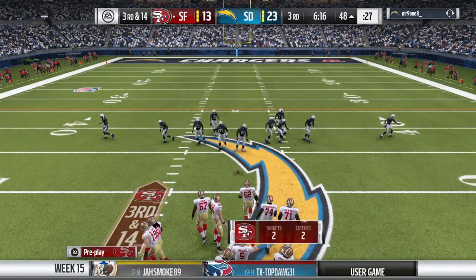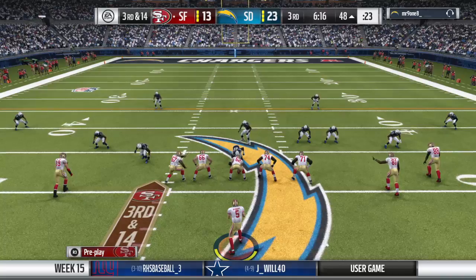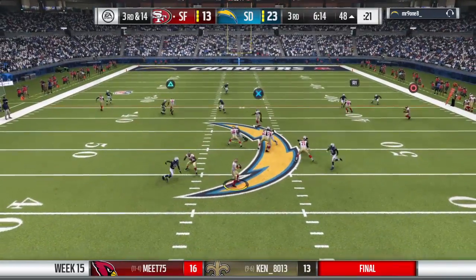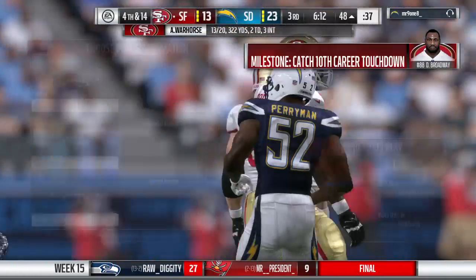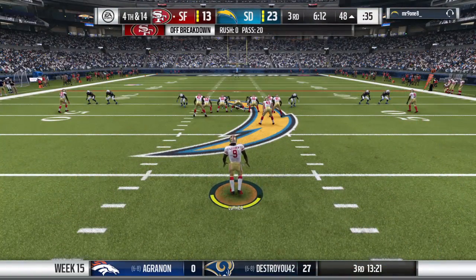And the offense looks to pick up the first here on third after that incompletion. They come out 5 wide, 3 of them to the right side. Out of the gun now on third down. Oh, he almost intercepted it. They're just forcing it into too many tough spots. That was almost a 4th pick of the game. And now 4th down.